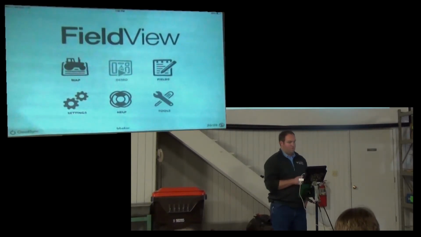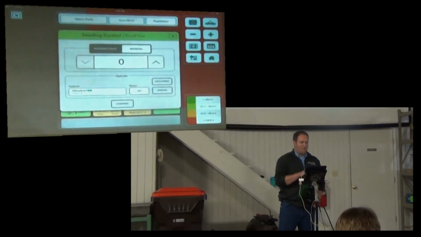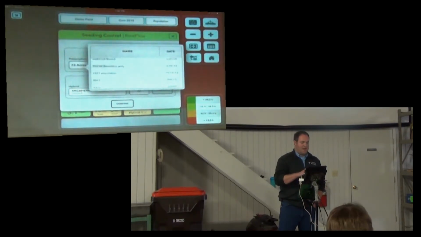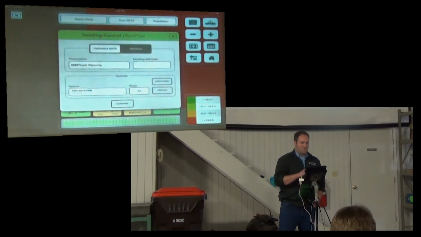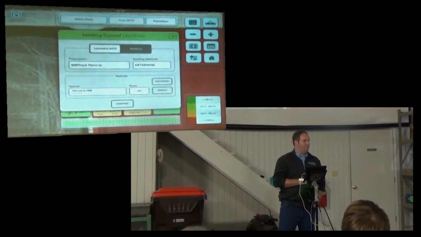The other way, going here to the demo, if I touch here where it would say row flow or V drive and variable rate here, I can assign a prescription from right in here. So here's this prescription, and we'll do the determinant attribute. So I can do it there. This is the easiest place to assign them. Hit confirm. Apply and change to 2020.